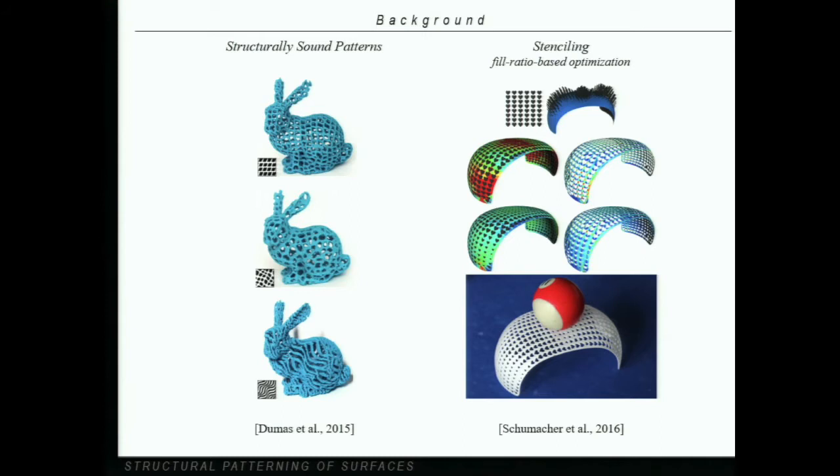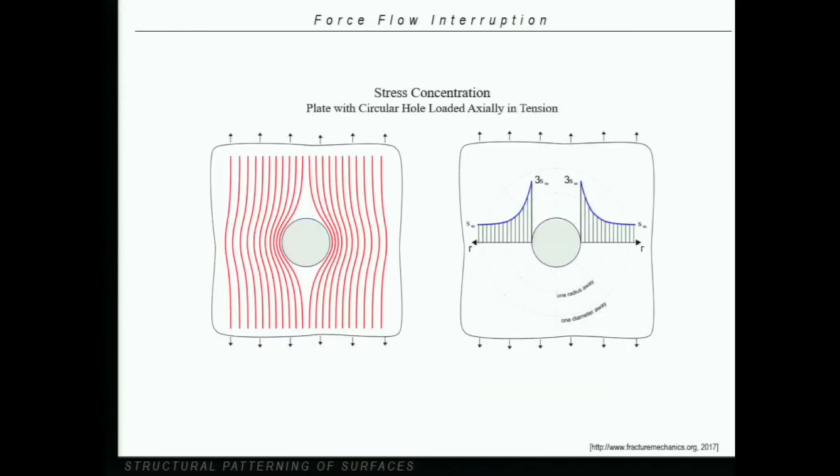Recent work in the computer graphics community is focused on developing methods that map regular patterns on meshes as to produce 3D printed artifacts with desirable elastic properties. But while the work is technically excellent, it was not developed with design in mind, and a lot of the drawbacks of traditional density-based methods remain. In addition, because these methods rely on material density rather than the actual shape of the apertures, they don't account for the true material behavior around the hole where it is prone to high stress concentrations.